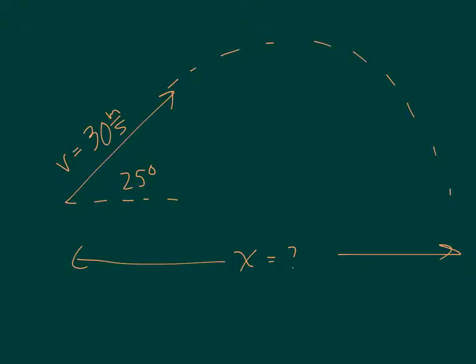Now, there's a trick to doing a problem like this, or something you have to recognize. Looks like you're not given enough information, but you actually are. You need to know the time. To find x, you need to know the time in the y direction. You know something about the y direction, whether you realize it or not. You know the acceleration, but what else? It starts on the ground, it ends on the ground. What's the displacement? 0. Even though the max height is some number, we're thinking of this as initial and this as the end of the problem. We're not looking for the max height right now.